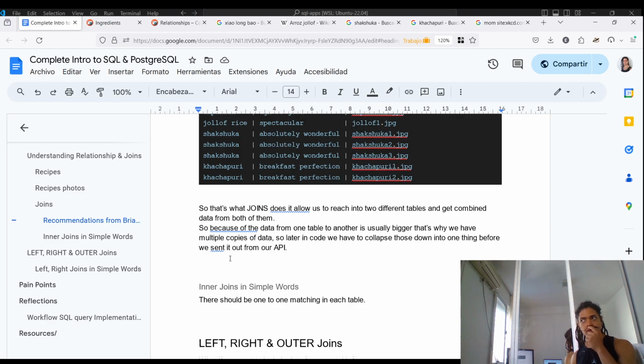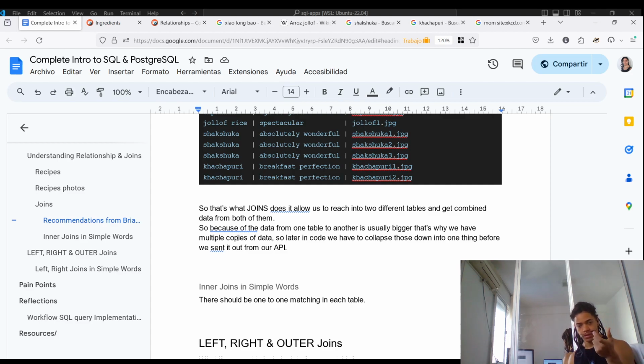But what happens when you want to include the data from one table or another? That's when you do the right and left join. Okay, so to put it simply, anytime you want to do a right join, the right table is whatever is on the right, and the left table is whatever is on the front.